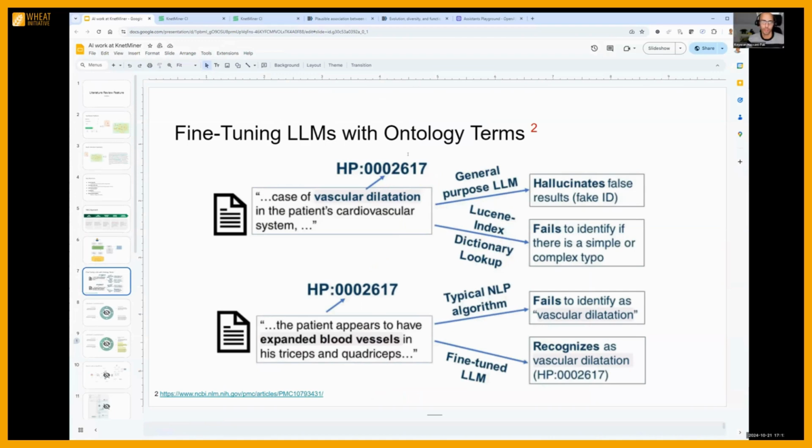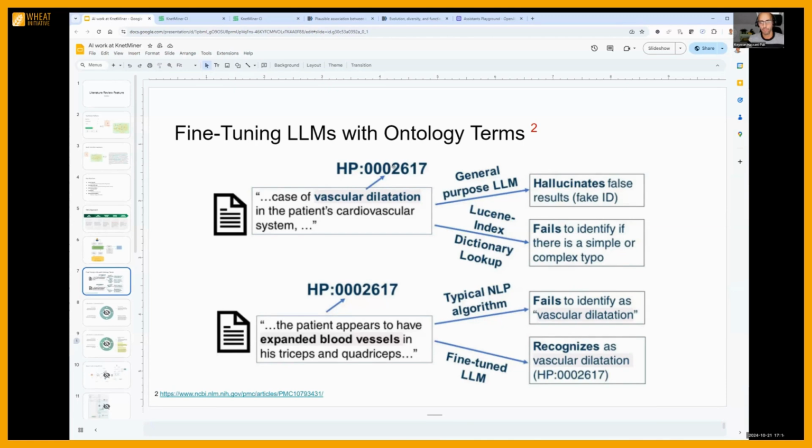So I can just talk about this topic a bit. This paper illustrates the topic that I want to talk about and discuss with you guys. It is based on the Human Phenotype Ontology, but the same applies for plant trait ontology. Literature curation often is about reading a piece of text and mapping terms to well-defined ontology terms and identifiers. If you gave this sentence to a general LLM, it would most likely hallucinate and give you just a random human phenotype ID.